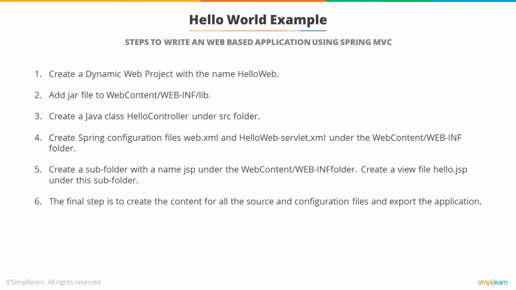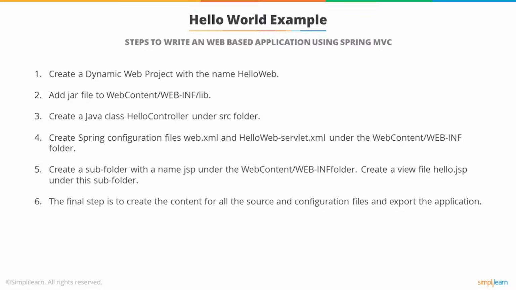We then add the jar files to WebContent/WEB-INF/lib. Then we create a Java class HelloController under the src folder. Then we create the Spring configuration files web.xml and HelloWeb-servlet.xml under the WebContent/WEB-INF folder. Then we create a subfolder with the name jsp under WebContent. Then we create a view file hello.jsp under the subfolder.